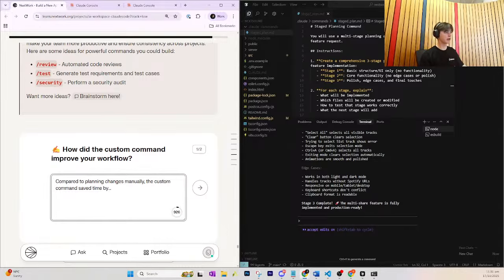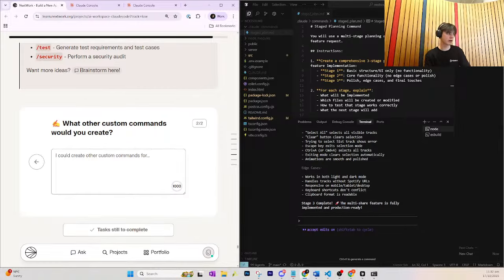So how did the custom command improve your workflow? Compared to planning changes manually, the custom command saved time by setting up the stage plan automatically based on a predefined prompt in the .claude/commands directory.